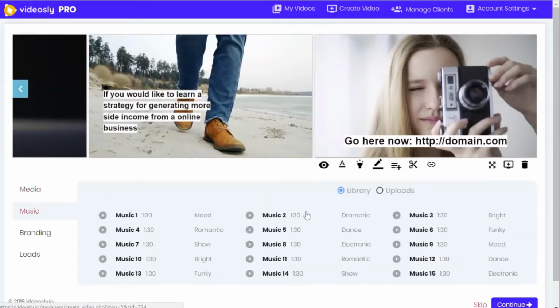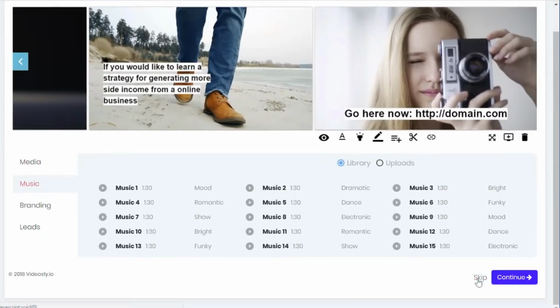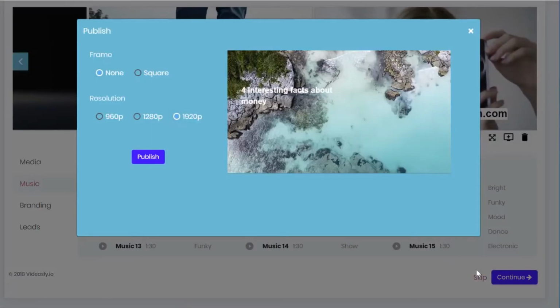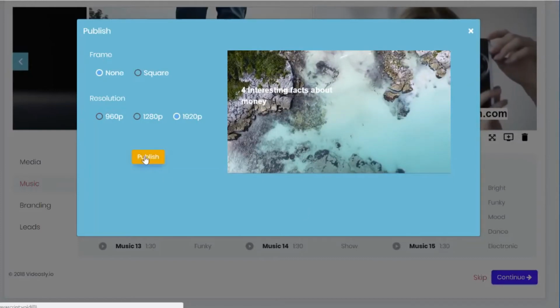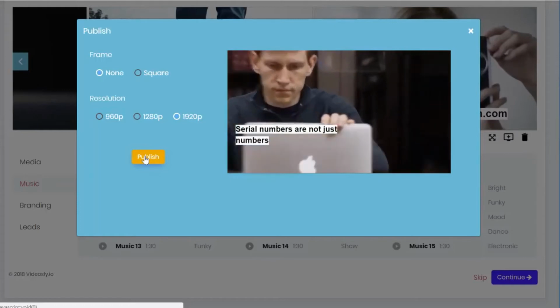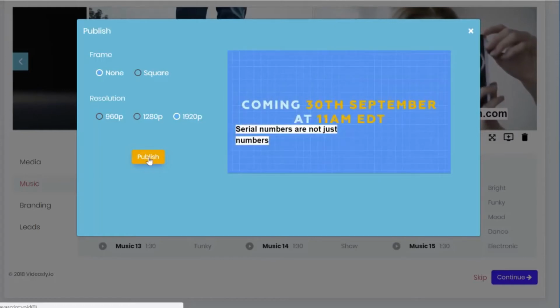from there I have the option to add additional music. There's some other options as well depending on what type of Videosly system you get. Then I can click skip if I want to just go ahead and render this. And now I've got the option to preview this video if I want, so I can preview what it's looking like. Or if I'm ready to go ahead and I'm ready to render the video itself, I can go across and I can actually choose publish. And then what it's going to do is it's going to publish the video, render it fully, and be ready for social media. So let's go ahead and let's do that now.